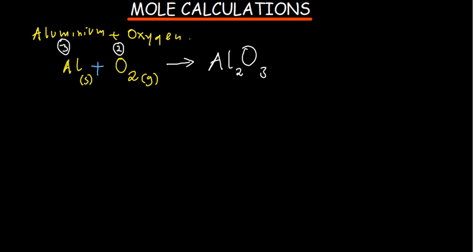Now this equation is not balanced. You can see we have one aluminium here, but we have got two aluminiums there. And then we have got two oxygens here, but we have got three oxygens here. The first thing that we're going to do is to balance the oxygen. How do we balance? We are going to swap these two numbers. So I'm going to put a 3 here. I'm going to put a 2 here. And then we can see now we have got 2 times 2. That gives us 4 aluminiums. So I'm going to put a 4 here. So this is the balanced chemical reaction. Well, aluminium oxide is a solid, bauxite. So this is the balanced chemical reaction between aluminium and oxygen.